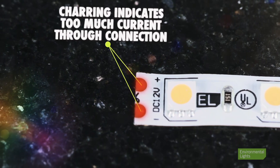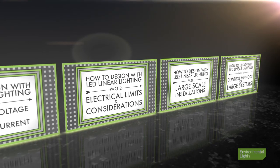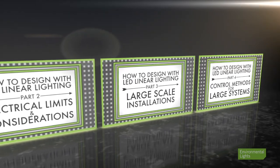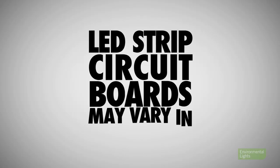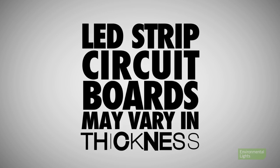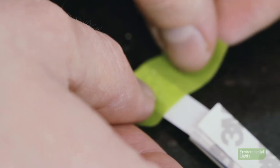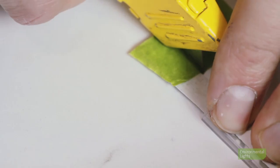You can call us to discuss this or take a look at our four-part video series on lighting design. Fifth, our connectors are used on a wide variety of strip and the thickness of the circuit boards may vary depending on the design of the strip. If your clip-on connector is loose, you can shim the back of the strip with a neat rectangle of masking tape that will make the strip thicker and cause the connector to hold fast.